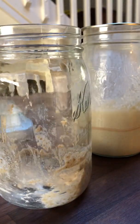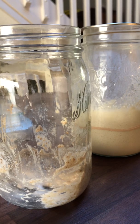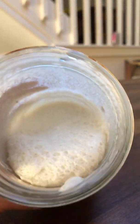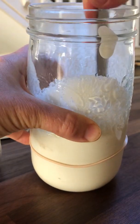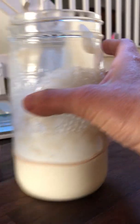And then I'm gonna grab a different spoon for the other one. Actually, it probably doesn't matter. So I'm gonna do the same thing with this. You can see it's all bubbly. That's a really good sign. It's alive. So I just give it a stir, and I'm gonna dump out approximately half. I'm just eyeing it. Okay, so now we have to feed them.